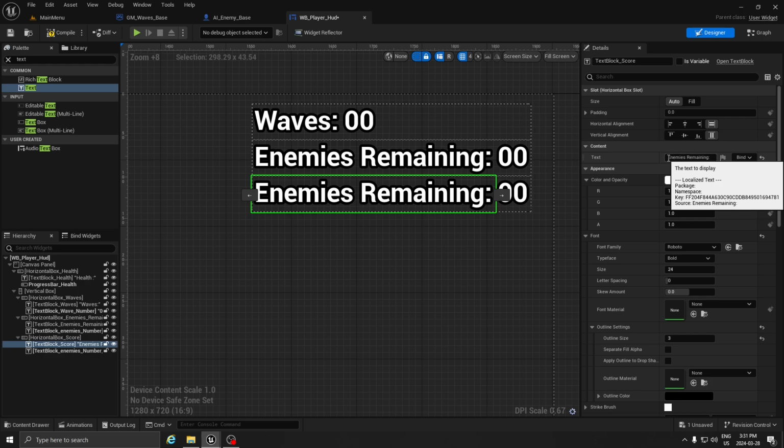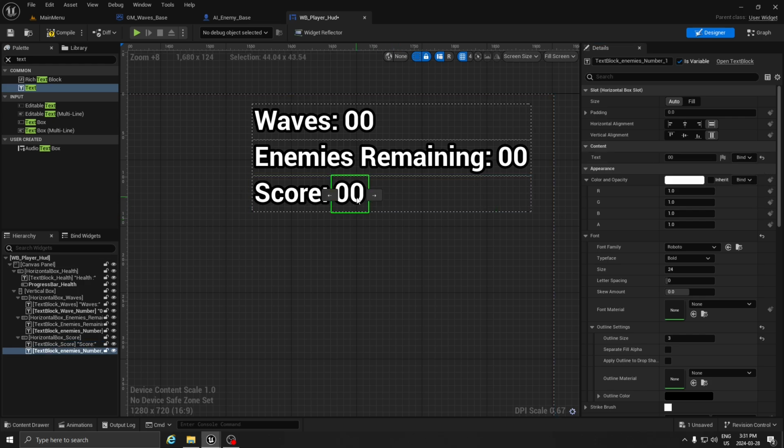And now we can change enemy remain here for score. And the number here, we're going to change that again for score. As you can see here, we can't put score because we already have one, but we can just fix that by adding an underscore and just putting number. And here the score is already set up and we're all set.